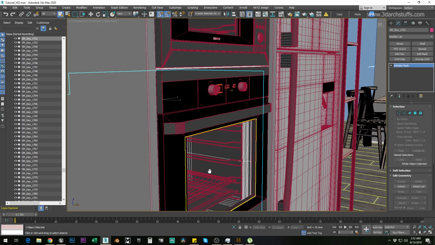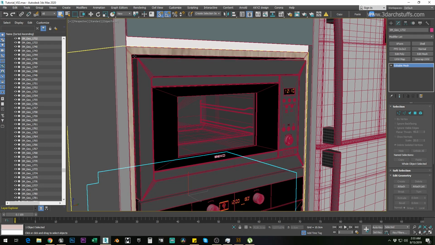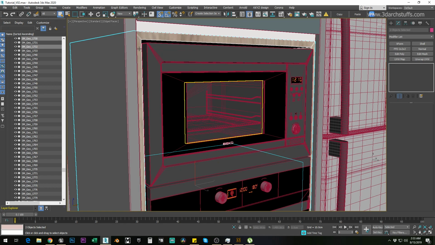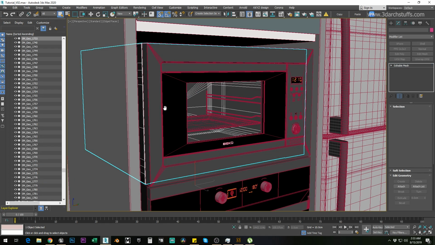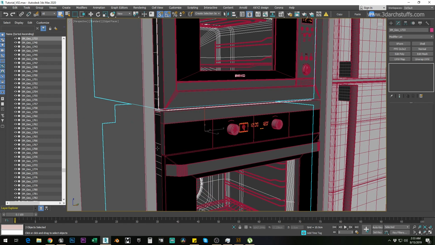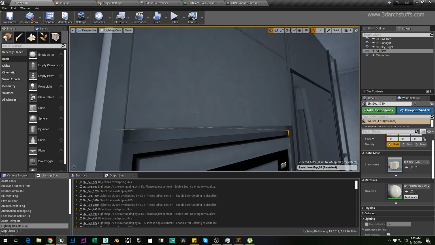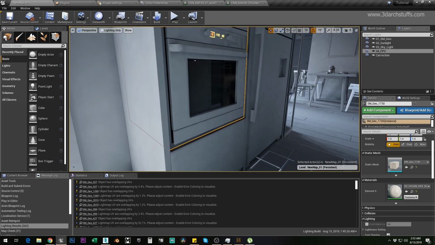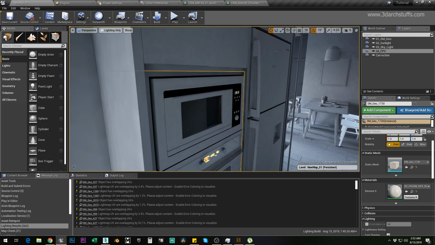So I will go ahead and select this one. I'll hide this one, this object and this object, and I'll go ahead and select these two objects.